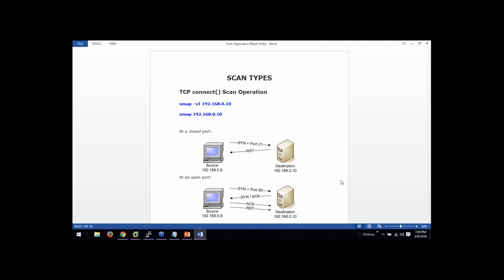Okay, so let's take a look at what's going on here. Let's say you're looking at a Connect scan. With the Connect scan, you'll see that he says, okay, I'm going to send my SYN to port 21. If I receive a reset on that port, I know that it's closed. If I send my SYN to port 80 and I get a SYN ACK, then I know that the port is open.